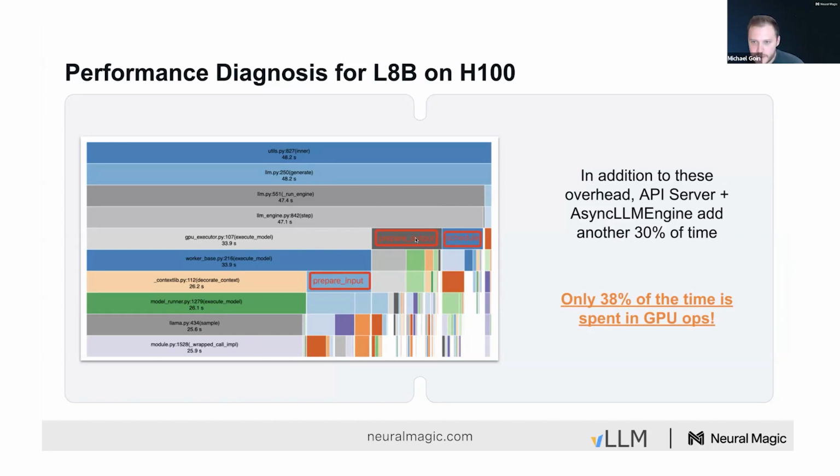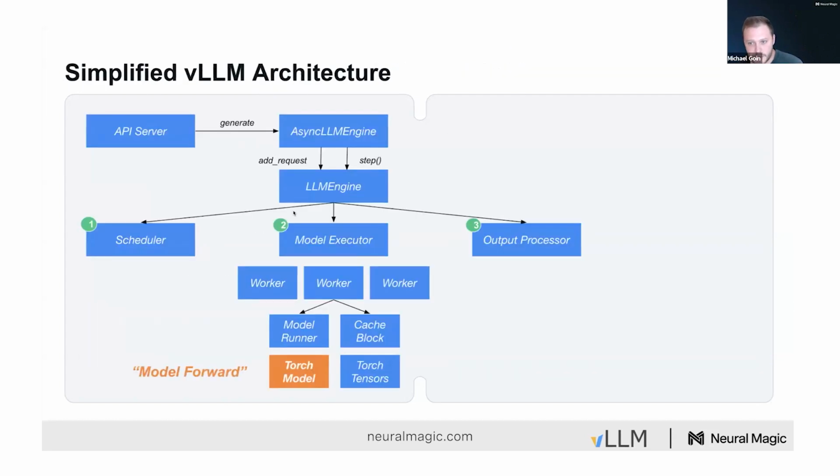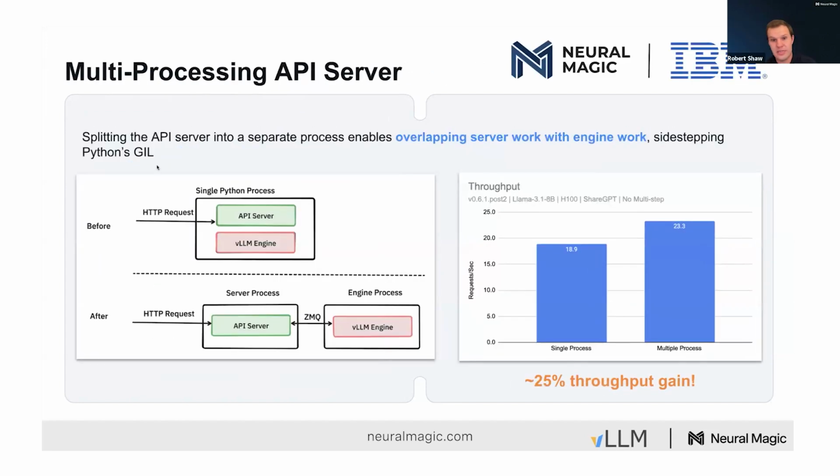Yeah, great. I think another one there was, the scheduler, model executor, and output processors are all part of the engine, so I'm wondering if splitting the API server into a separate process from the engine can make the system faster. Yes. So this is what this overall project was about, splitting the API server into a separate process. When you split them into separate processes, each one of those processes has a separate GIL. So they can run on separate CPU cores at the same time and effectively have no overhead other than the synchronization associated with the message passing from 0MQ.